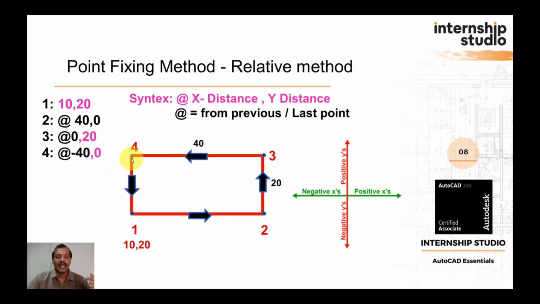In the similar way, now I have to complete the rectangle, so I have to draw a line from point 4 to 1. So my next point is point 1. From 4 to 1, what is the distance? It is a y direction line, so x becomes 0, y becomes 20. Now we are moving downward, that means towards the negative y direction, so I have to specify that. I'm going to give at the rate of 0, -20. Only for negative numbers do we specify the negative symbol. All other numbers are understood to be positive values. Positive means positive direction, negative means negative direction. So in the second method, we have to understand directions also.